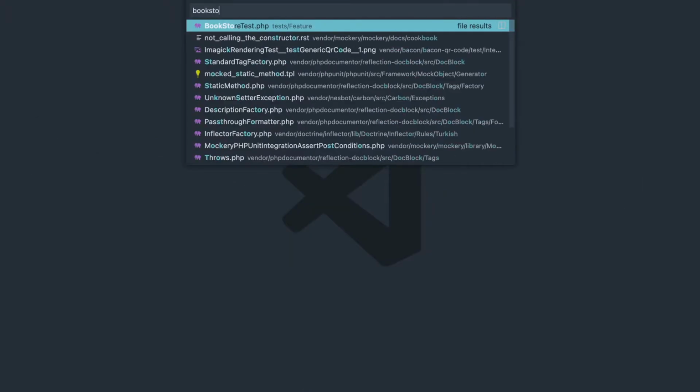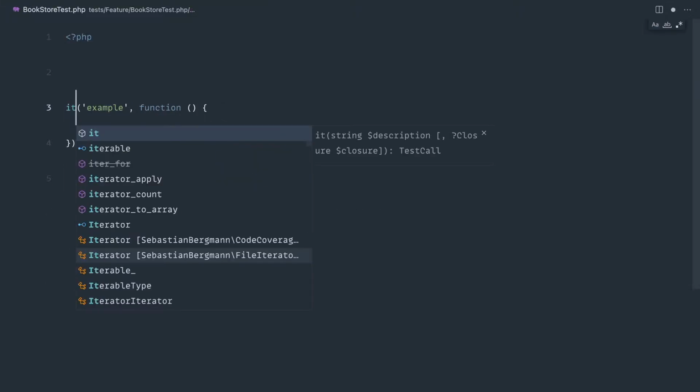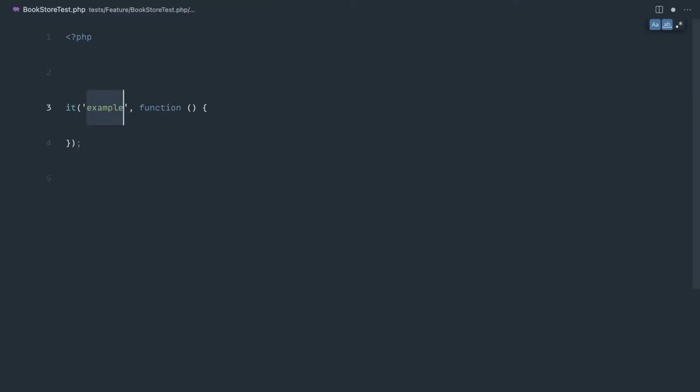So over in book store test, let's think about the first thing that we want for this store endpoint. Well, the first thing that comes to mind is we need to be signed in. So let's say only allows authenticated users to post. And we could make this a higher order test. So let's get rid of this function here and let's come down and post through to that endpoint, which we haven't built at the moment, but that's going to be /books. And then we're just going to say assert status 302. Okay, so that's going to be a redirect.